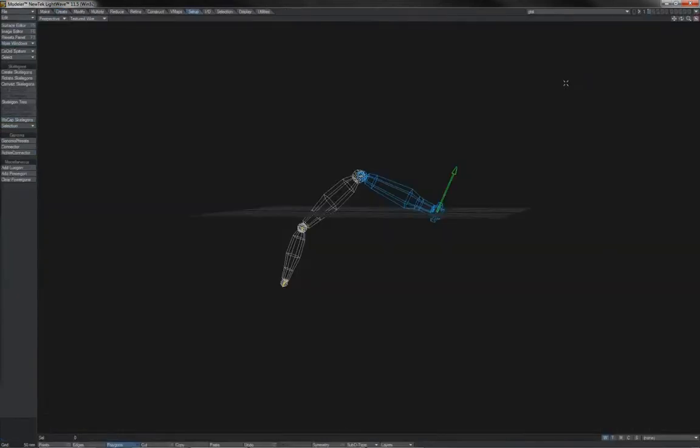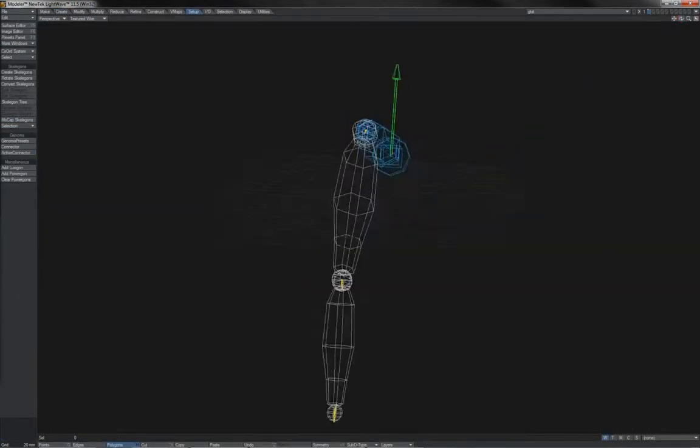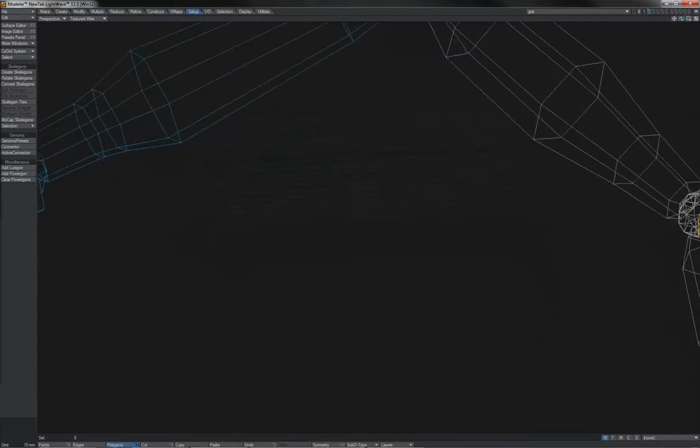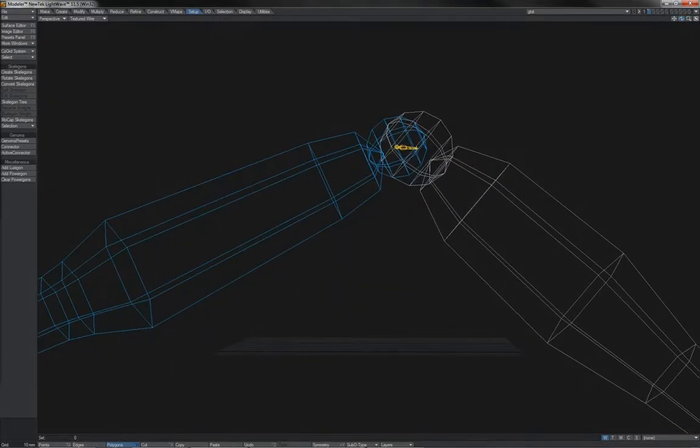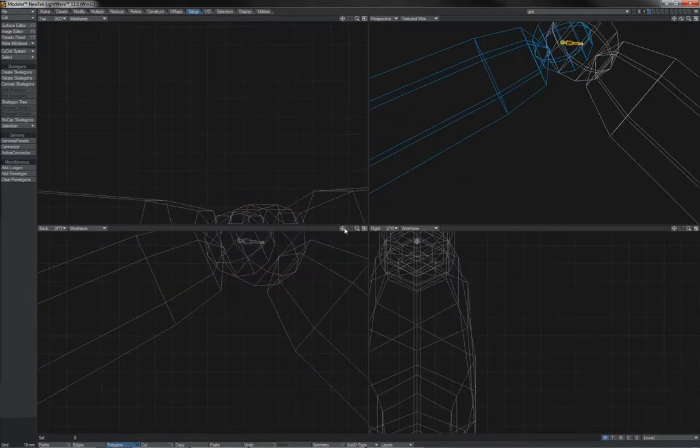We can see how this is actually set up as well in Modeler here by looking at the crux point of that joint up there. We saw, of course, just there in layout that there was this little orange bone between the two, and that's what we see here. The two bones aren't welded together at the exact same point, and indeed if you were to take this vertex and weld it to that one, it would break the Genoma setup, because Genoma is expecting there to be an in-between item here that's terminating the top of the IK and representing the base of the target item. If you wanted to get rid of that little offset, then that's easy enough to do.